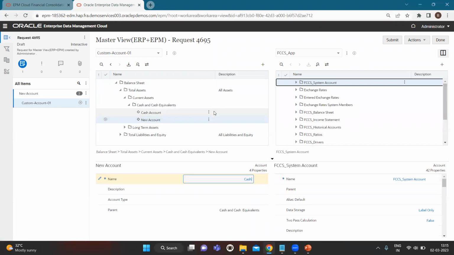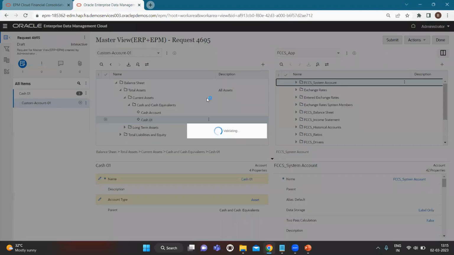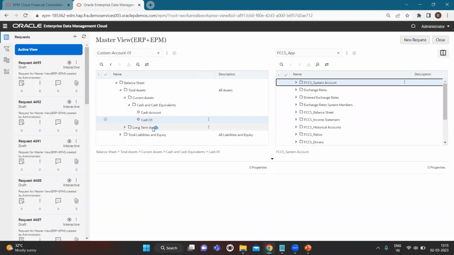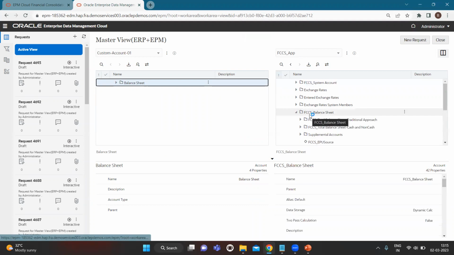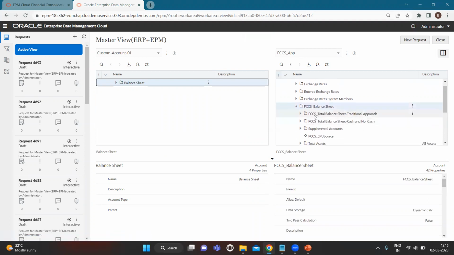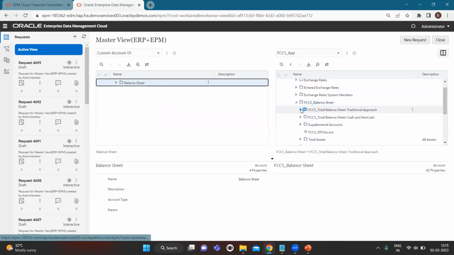Let's name it cache 01, and for account type you can give asset. Submit it. So we have added cache 01 in the source application, and in our target application it will not come because we are not using the subscription based synchronization.